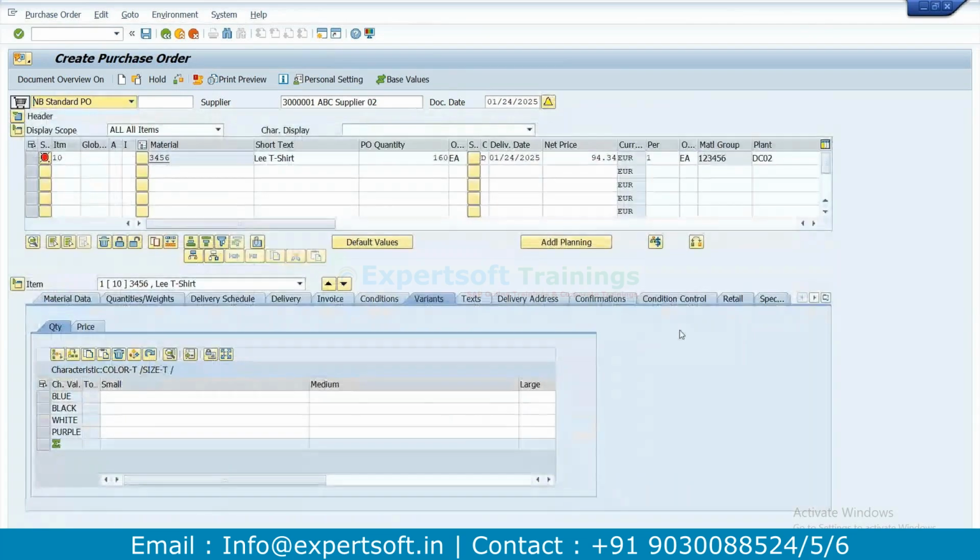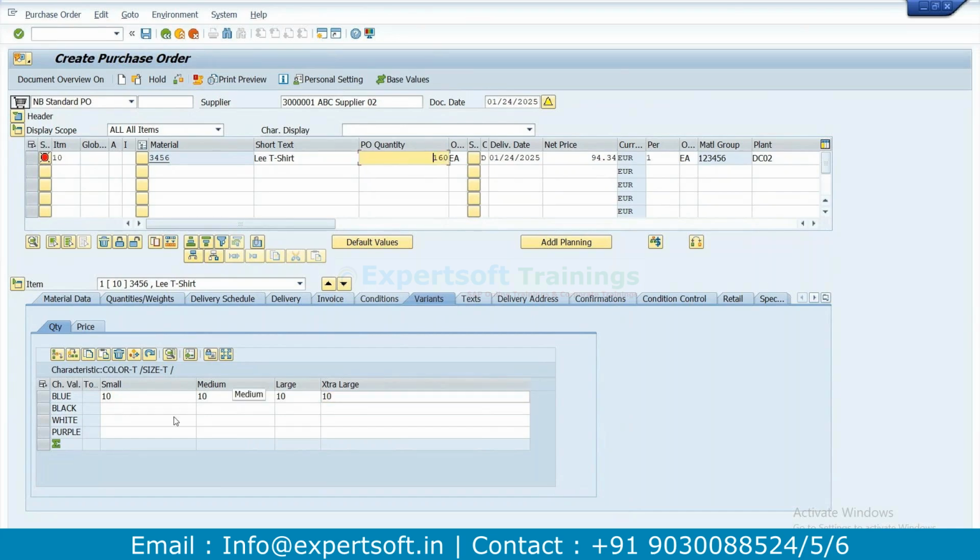So this is what I was referring to. If you put the generic material in the purchase order, it tells you exactly which one to choose. So what I did, I entered the generic and put the total quantity only. You put only the generic material, but you can split the quantity here, and then it accumulates in the same line.